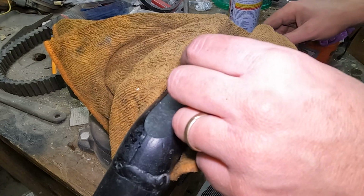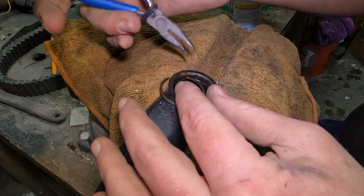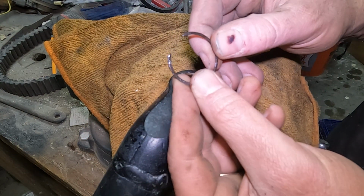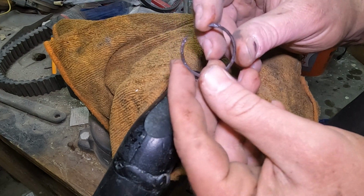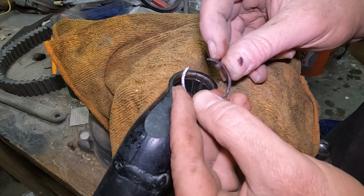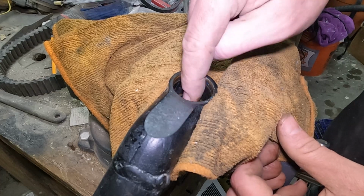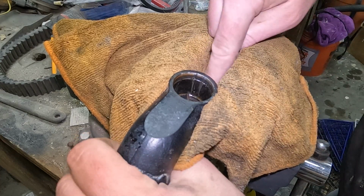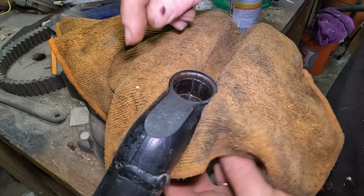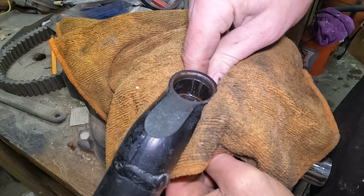Oh my gosh, I think I figured out the trick. Oh yes. That is the first time I've pulled one out whole. See, there's just not a lot to grip. I don't want to get too close to get blurry. But if you can get a screwdriver in there and pop it out, then you got it. I think the trick was bashing out this old bushing first, so it's not putting pressure on it. And then you can get the ring out. That seemed to do the trick.